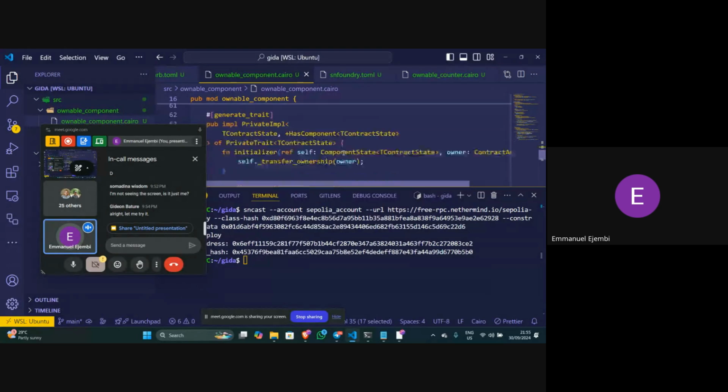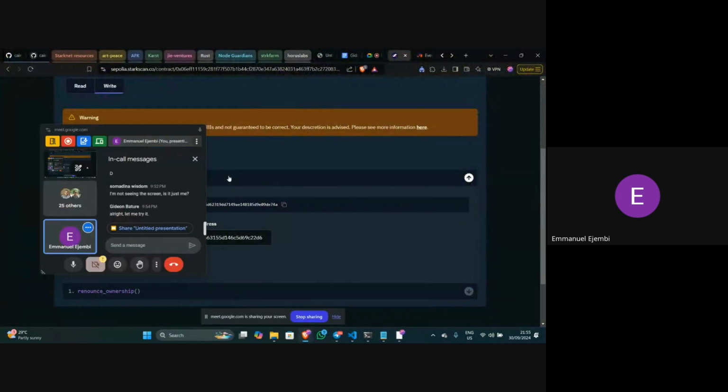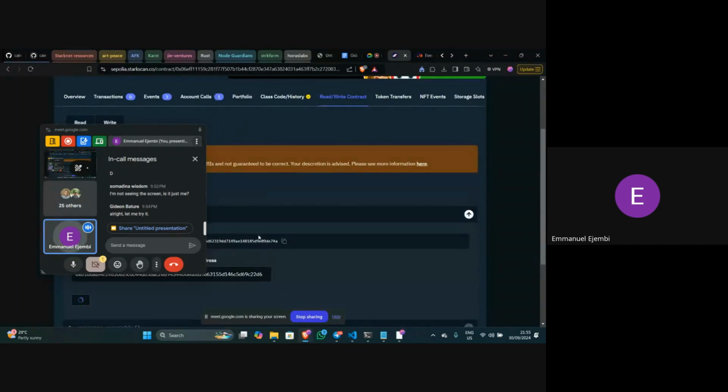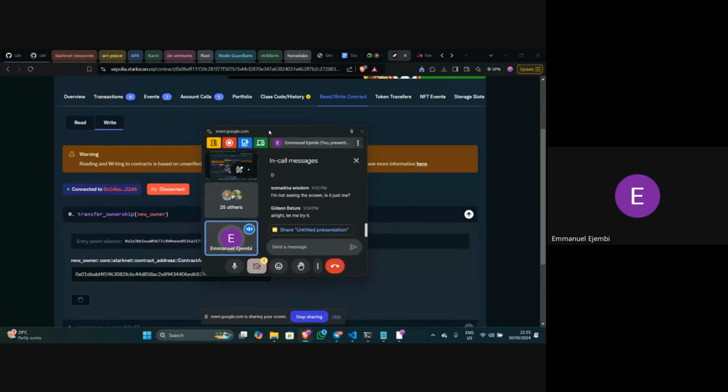is an internal implementation. You can see here we are getting the owner, we are getting the caller, and we are comparing them. So now you can see, just by embedding that component into this contract, we have the full feature of that component, and we can embed it into as many contracts as we want. Whenever we want to do anything that has to do with managing ownership of a contract, we can just use our ownership component instead of having to rewrite the code over and over again.